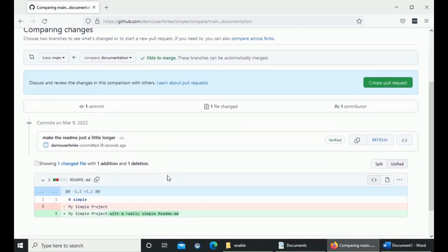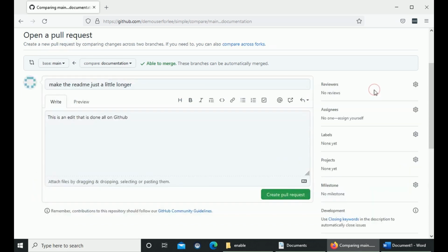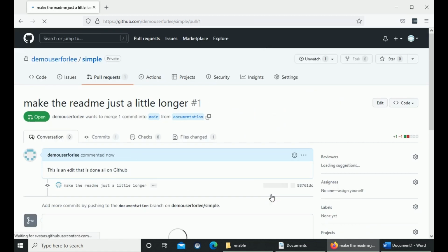Here we can see and check the changes that were made to the files within this commit. In this case, it is just one file. Click the Create Pull Request to generate the request. We could edit the message for the request here, but I'll just keep the text from the last commit and click Create Pull Request to finalize the request.